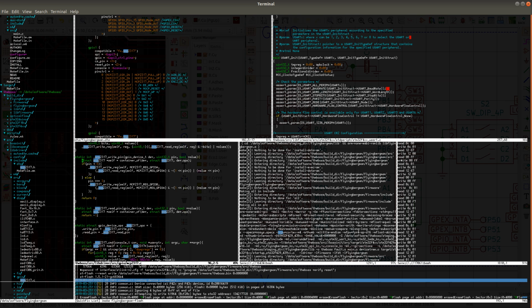And then read pin is very similar. Even simpler. So if pin less than 8, value equals mcp2317 read reg.